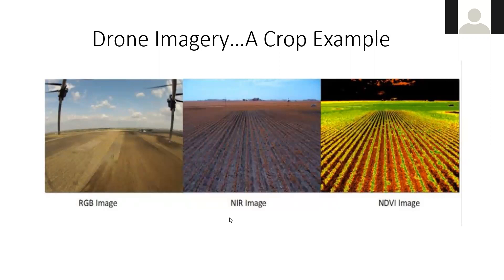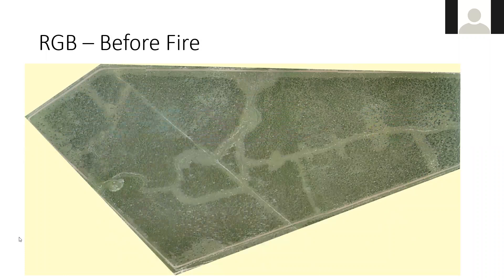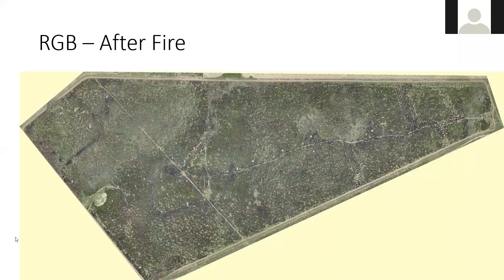An image is worth a thousand words. A lot of times I can't adequately describe it, but if I can put a picture up and showcase the power of technology and ways to assess our plant communities before and after a prescribed burn, that is always worth its weight in gold. I took these NIR, NDVI, and RGB images on that burn unit you just saw. This is what the RGB imagery looked like before fire — your color imagery is very similar to viewing a digital photograph taken from a plane, basically what you would see with your naked eye. I had one pilot filming for educational videography and another pilot flying for these types of images. This is what that RGB picture looked like following the fire — all of these were flown one hour to ignition and one hour after ignition.